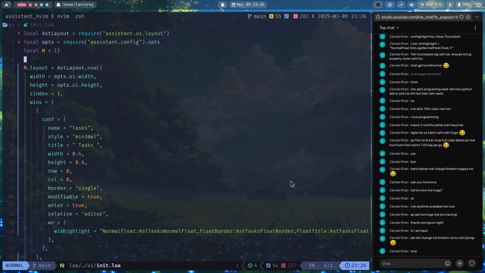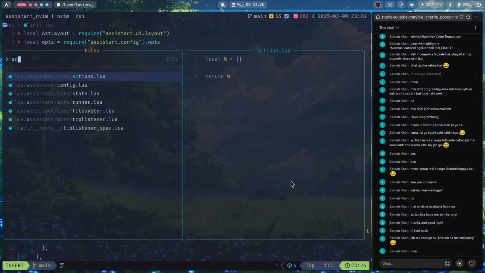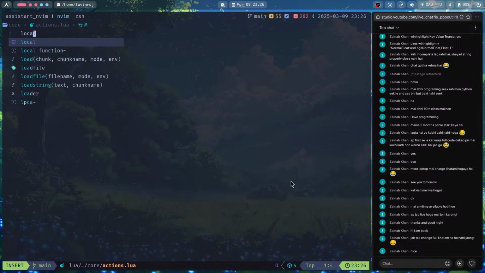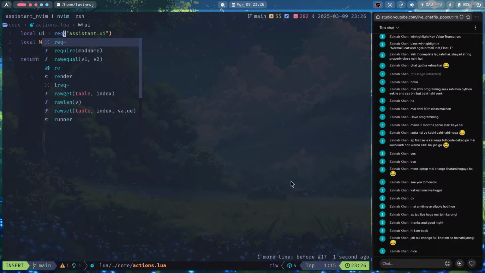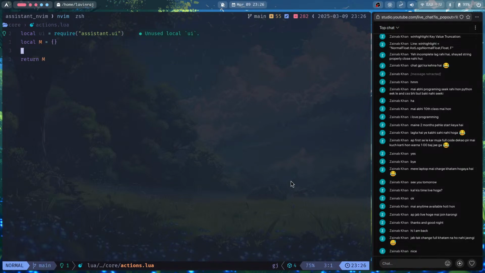So what I have to do is just go to actions, let's import the UI, and UI is just, Copilot is wrong. It's not UI, it's assistant UI. Require. Okay, let's function m.show.